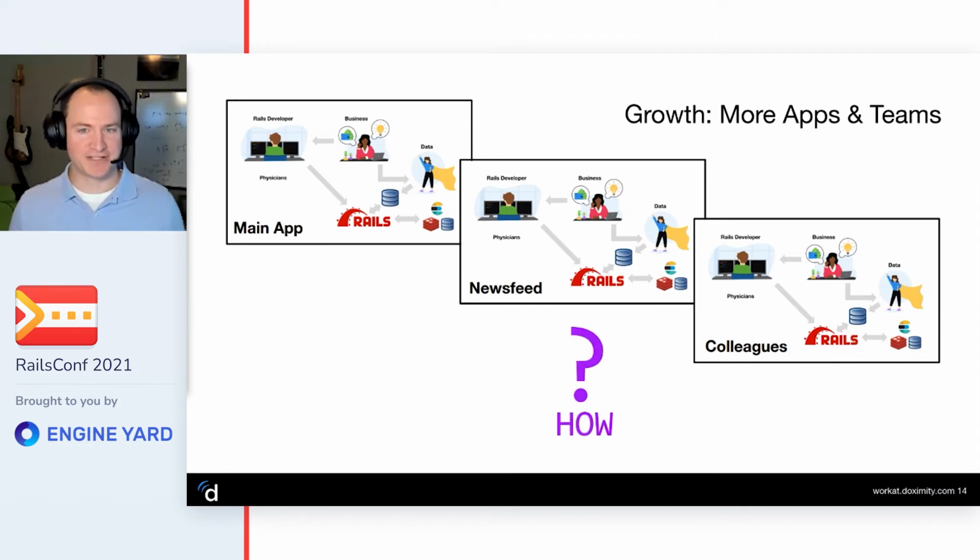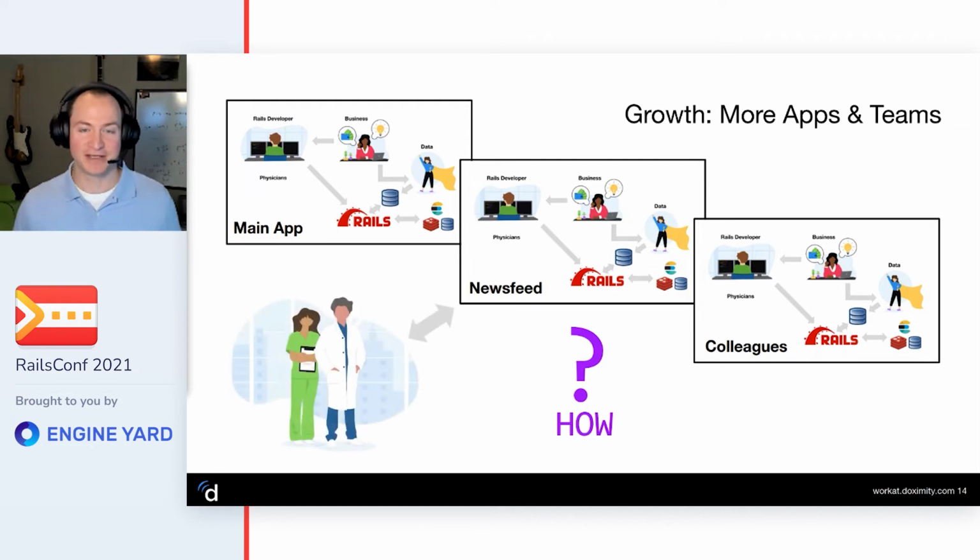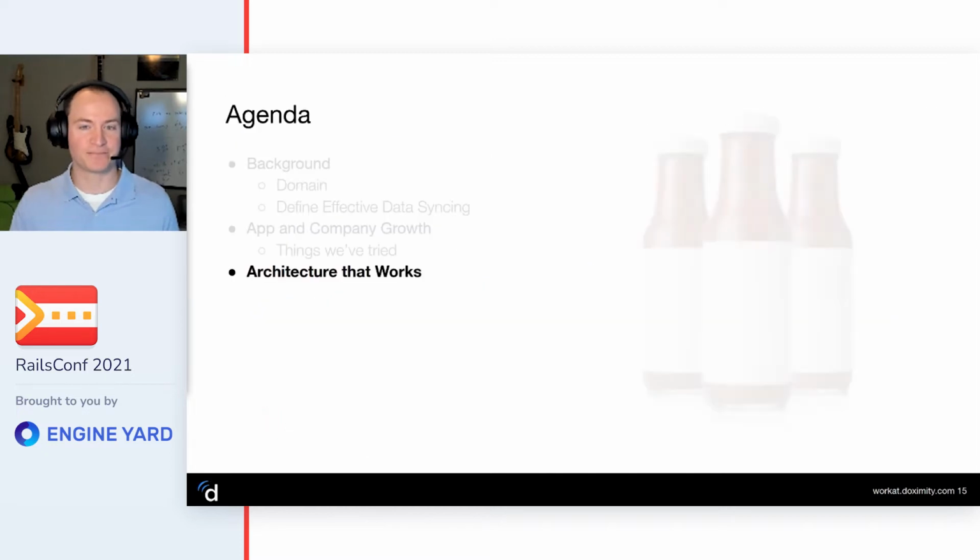How do we manage this sort of setup so that each team is not having to maintain their own way for their data team to integrate with the Rails application? Because keep in mind, at the end of the day, physicians don't care about the way that our backend is set up. All that they care about is that they're able to get the data that they need, and that's what we should be focused on. Enabling the teams to work so that the physicians can get what they need, so that their jobs are easier.